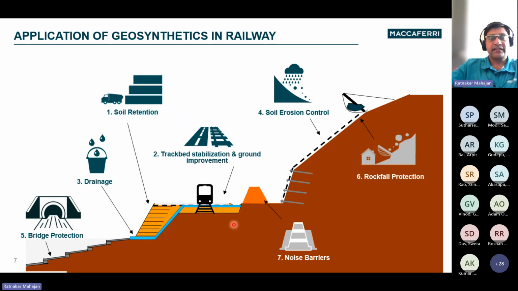As far as the railway track structure is concerned, we can talk of track bed stabilization, where we are talking of blanket or sub-ballast or ballast stabilization. On the valley side, when we need to retain the soil, we are talking of soil retention, and then drainage. Of course, drainage, we are talking of subsurface drainage, which needs to be taken care of for any geotechnical structures. And of course, the hydraulic works, typically wherever the water courses intervene with the railway structure.